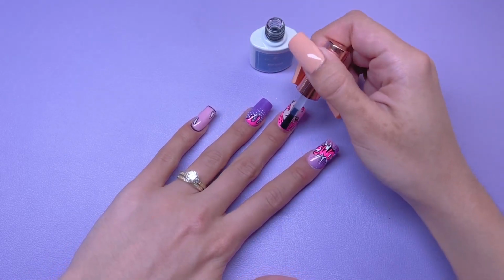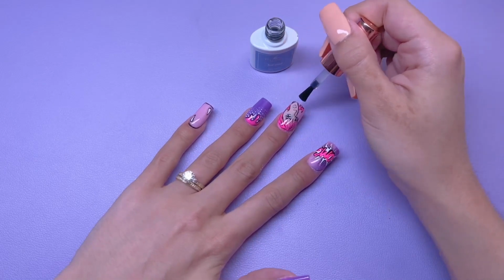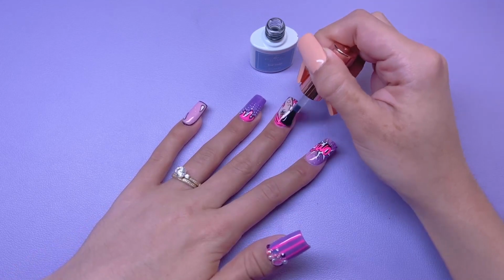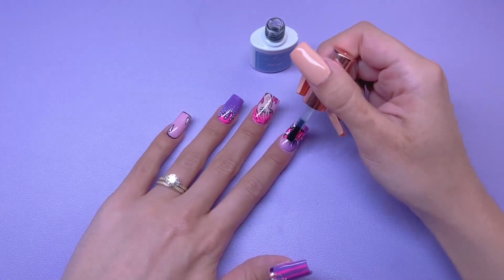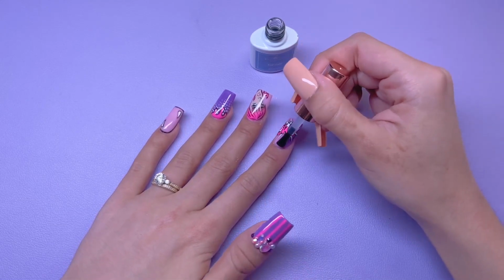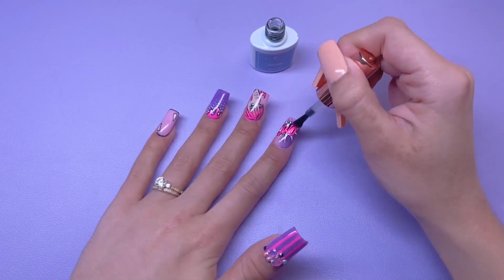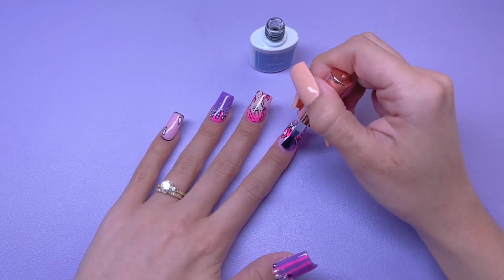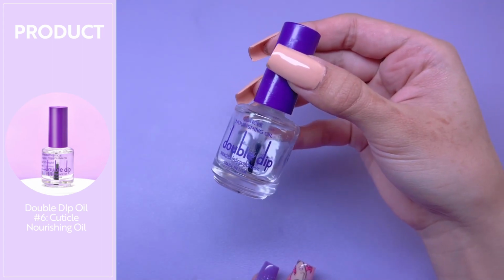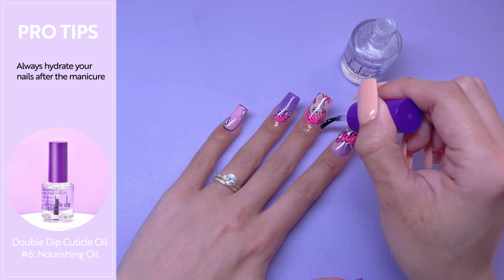Applying top coat over top of nail art is my favorite part of doing nail art. It just blends all of the lines together and it makes your nail art look complete. I do really love how it looks. So once I have the top coat layer applied, I went ahead and cured that layer under the nail lamp. And the last step is to take the cuticle oil, which is number 6, and apply this to all of the cuticles. This cuticle oil smells really good and it's very hydrating for your skin.